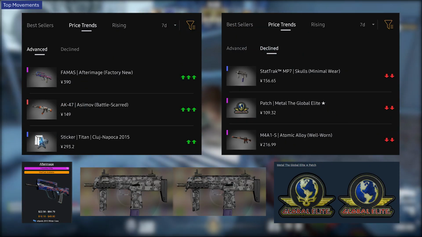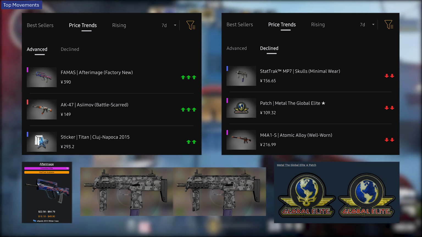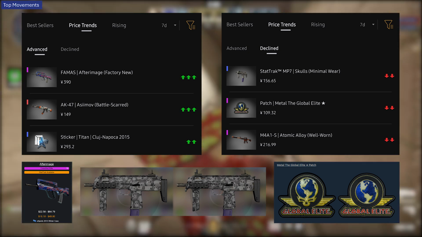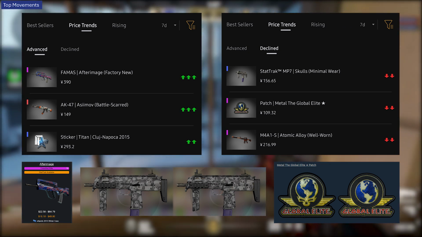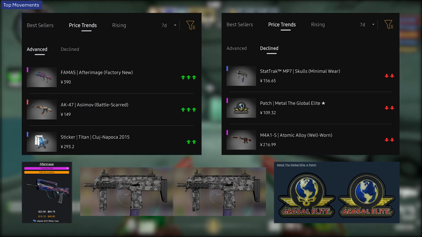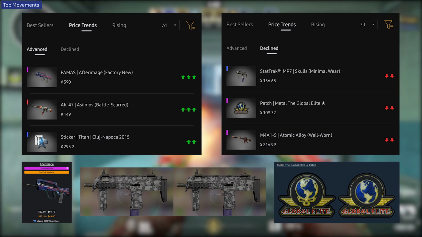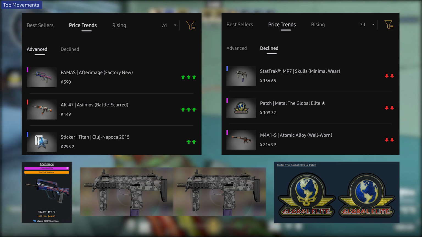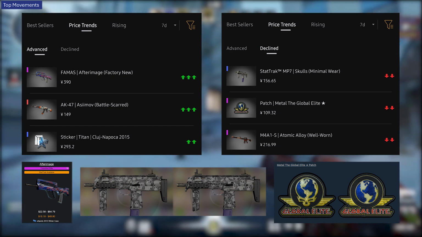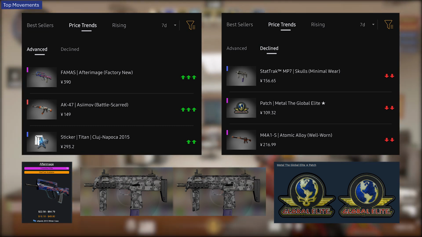Let's now take a peek at this week's biggest winners and losers. In winners, we have the FAMAS Afterimage, which was one of the biggest declines back in week 27 of this year. Now it makes a reappearance as the biggest winner of this week. Other than that, we have the Battle-Scarred AK-47 Asimov, which follows the general trend lately of old covert skins increasing in price. In losers, the top two are quite interesting as they are both items with altered appearances in China, as games in China are not allowed to display skulls. Either way, all three items in declines are non-significant.